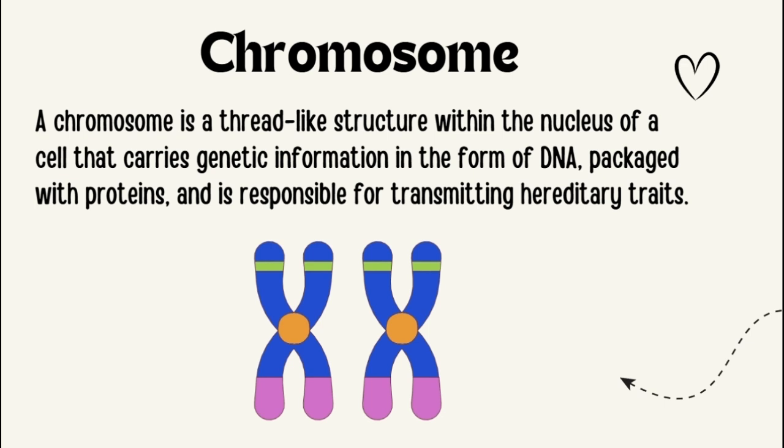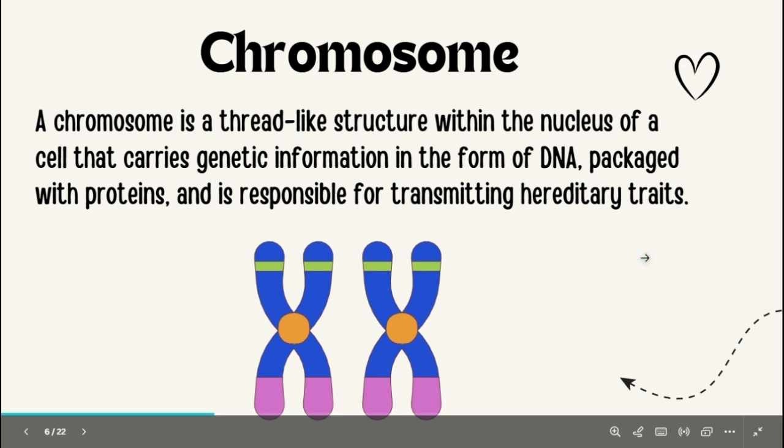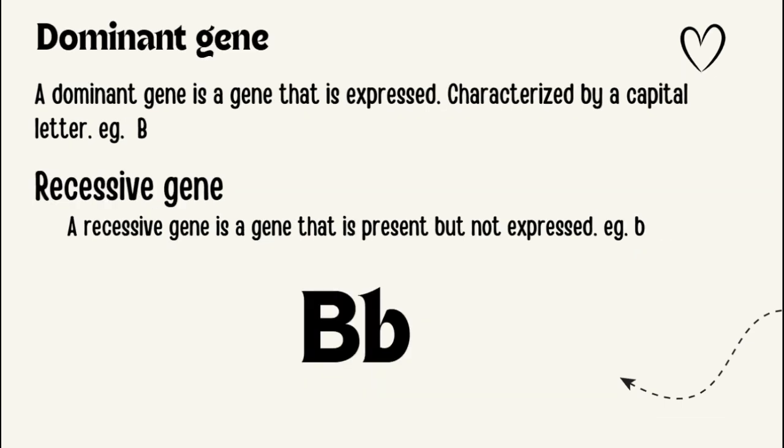But basically, the chromosome, we know that the DNA can be found on the chromosome, and then we know that the gene can also be found on the chromosome, right? We know that. So that is why it carries the genetic information, because it carries all the structures that code for our genes. We have our gene, we have our DNA, everything is locked within these chromosomes, right? So let me just repeat again that a gene is a segment of DNA. We said that before. Now we have different types of genes.